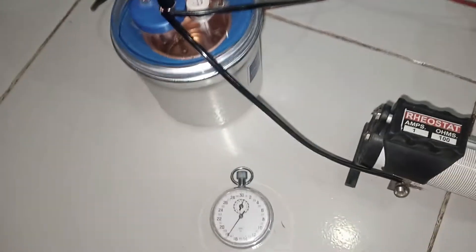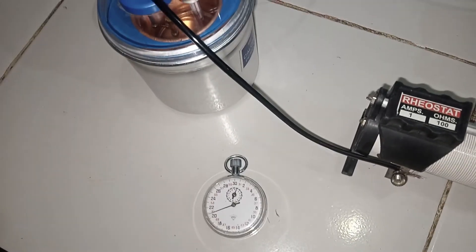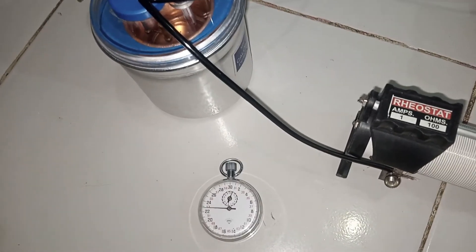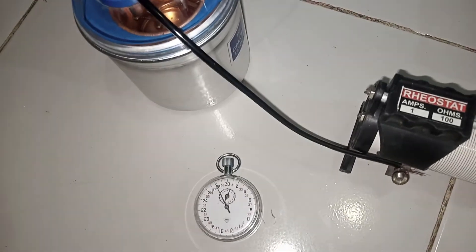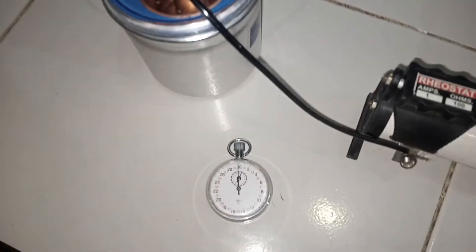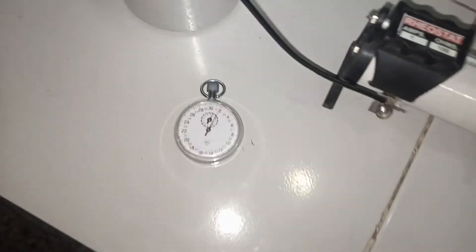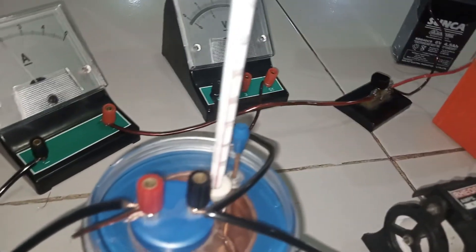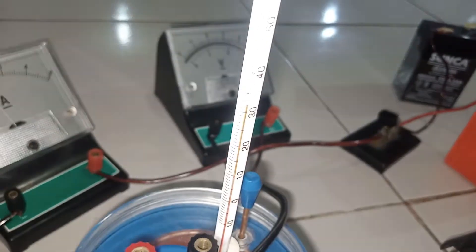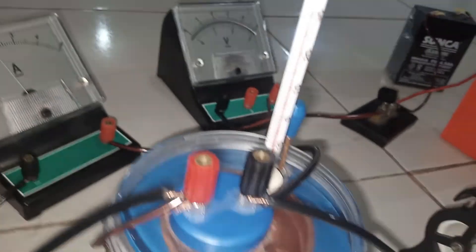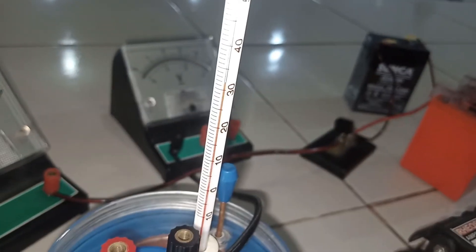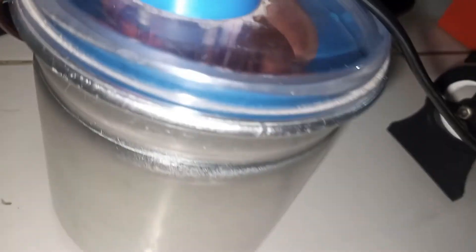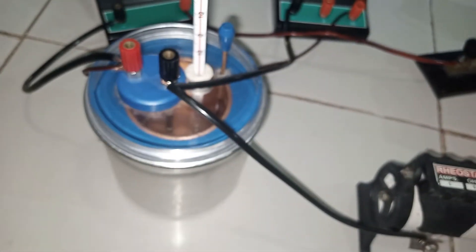So we are getting to the first minute already. This is one minute gone now, so let us see whether there's any difference in the thermometer reading. Here you can see that there is a slight difference already. This is at 32, you can see now at 32, initially it was at 31, meaning that the heater is responding to the current.